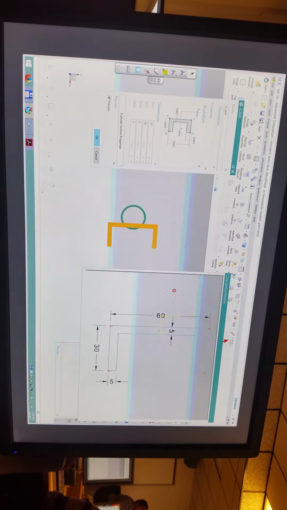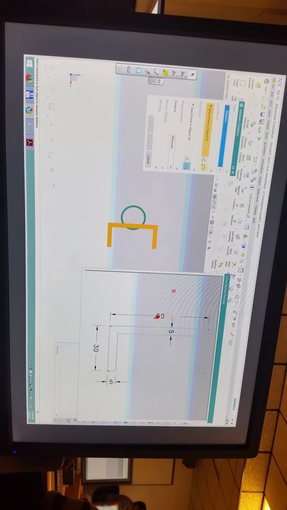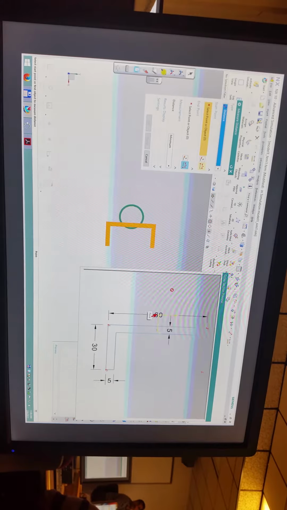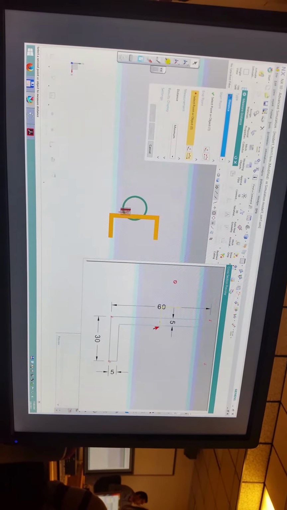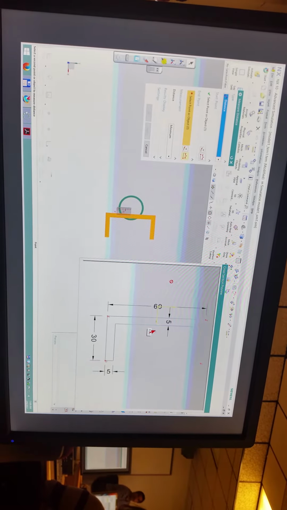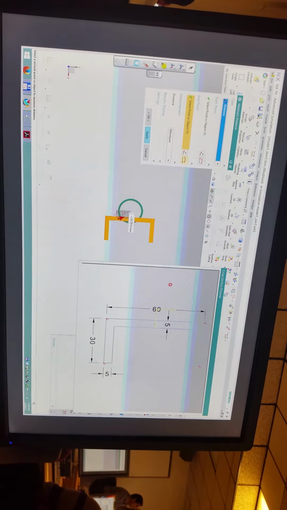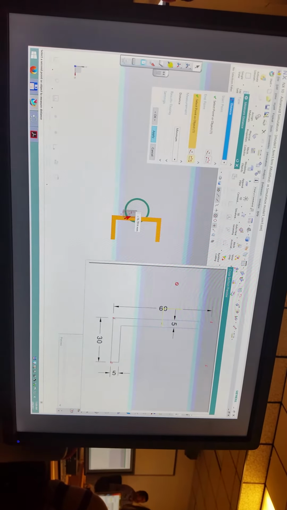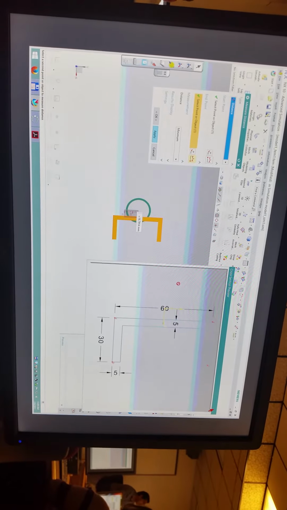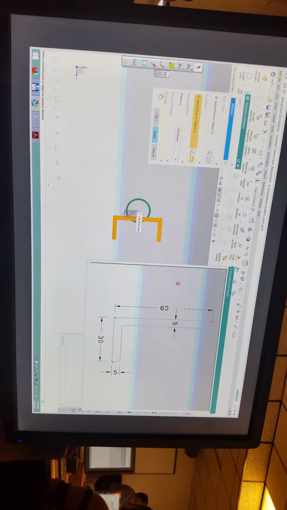I just need to come over here and click measure. I click on that, and notice it finds the point where the shear center is. I click on that, and now I'm going to click on the point where the neutral axis is. And now it displays 16.7914. That's how much I need to move it. Alright, so I'm going to come over here and I can close this now.